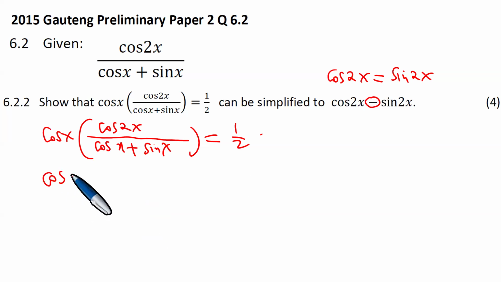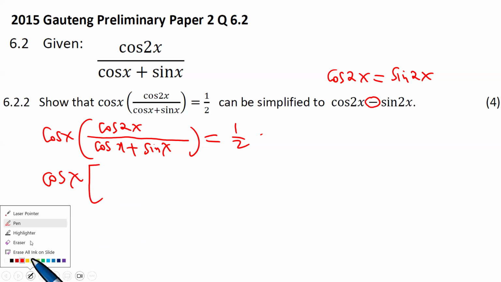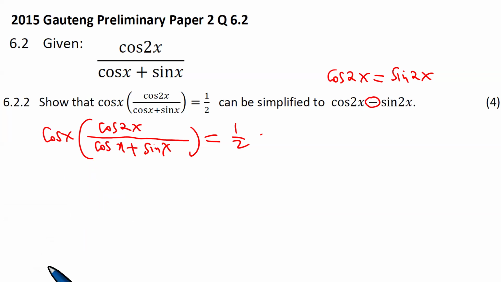Can I just write that one? You said cosine x, yeah? And you're multiplying the numerator, right? Okay, this is fine because it's just one discard. It doesn't really matter. There are too many ways of doing this. So you said cosine x, and then you wrote cosine 2x, and you then said all divided by, yeah?